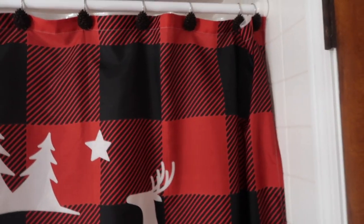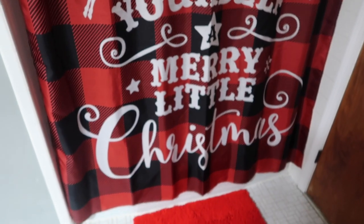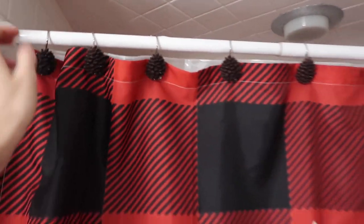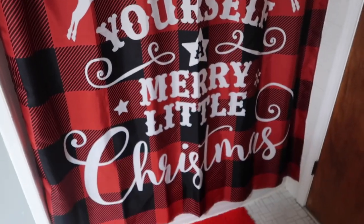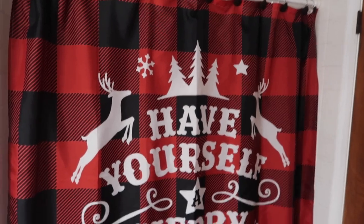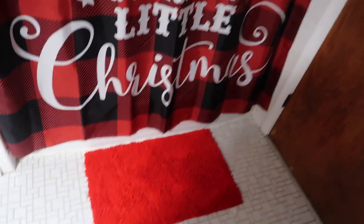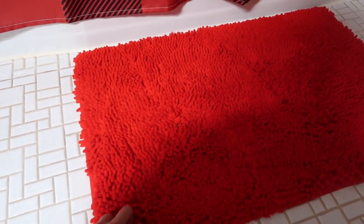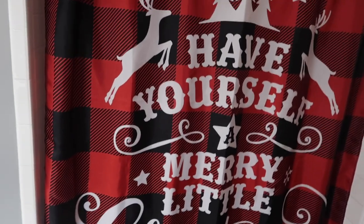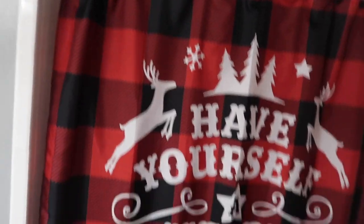So I'm trying to do a bathroom walkthrough for you guys to show you where everything is from. Our bathroom is like so awkwardly shaped, but starting when you first walk in, here is the shower curtain — I got this from Amazon, and I also got these cute little pine cone hooks from Amazon as well. It's super cute, no more than $20. I love the buffalo plaid and the reindeer in it with the trees, saying 'have yourself a merry little Christmas.' I got these rugs in a pack of three — they're just like these fuzzy little popcorn material bathroom rugs. Everything is literally from Amazon: the rugs in a pack of three, the shower curtain, and the hooks as well.